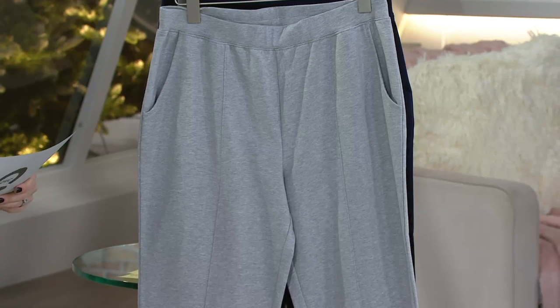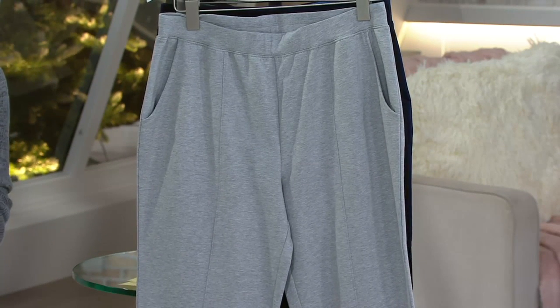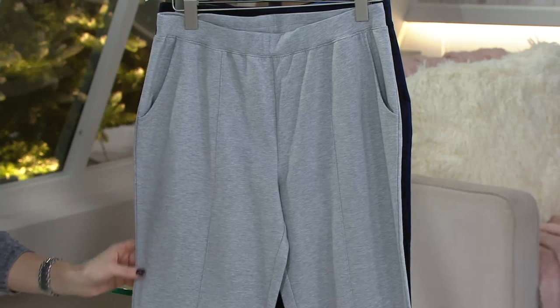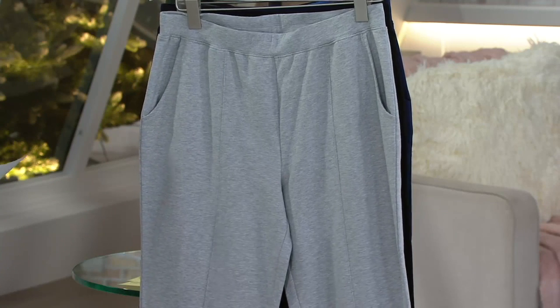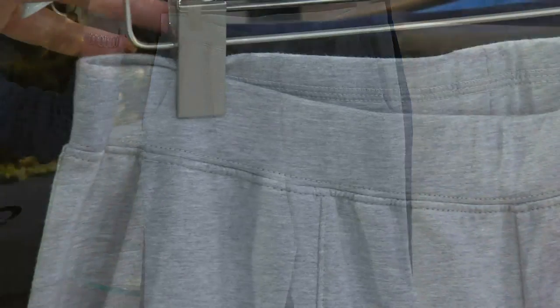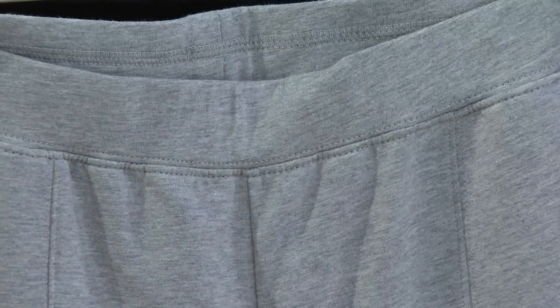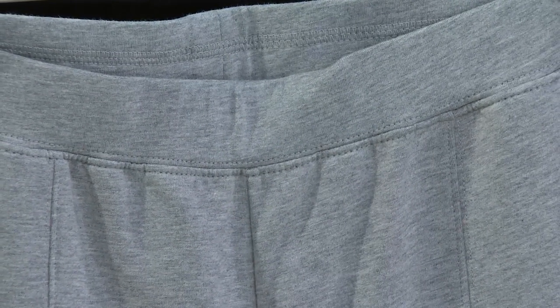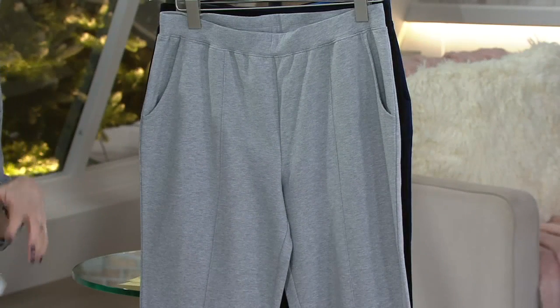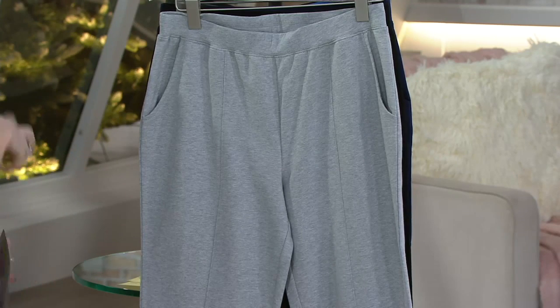I've got several colors for you, and regular and petite sizes are available. Regular will have a 31-inch inseam, petite will have a 28. Even a new color this season. Two easy payments, $18.50. Look at this wider waistband — here's something that's pull-on. Doesn't care if you gained five pounds over Christmas because you indulged or lose five pounds in the new year.